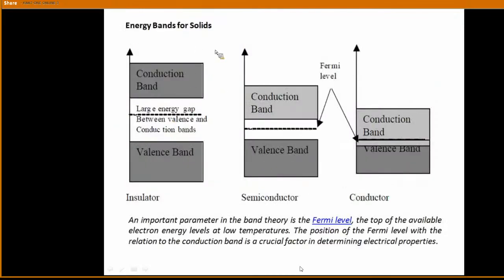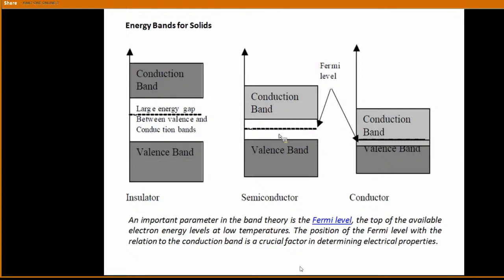Okay, we'll see how the band gap is for solids. In the case of insulators, the band gap is very, very high. That's why a larger amount of energy is required to move an electron from the valency band to the conduction band. Take the example of wood. Even if you supply a large amount of electrical energy, it is very difficult to move electrons from the valency band to the conduction band. In the case of semiconductors, the band gap is not very high compared to insulators. Depending upon the crystal, if we take a silicon lattice or germanium material, they have their own band potentials, built-in potential.